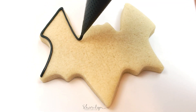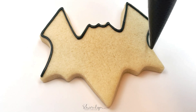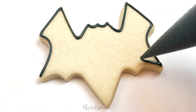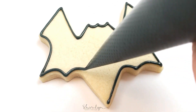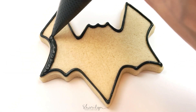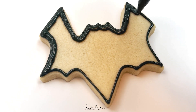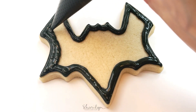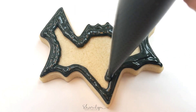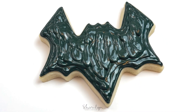For the bat design, you'll also notice this flood icing is a little thicker than what I normally use. I kind of had a running theme with this video with my flood icing being too thick, but again, you can just use your scribe tool to smooth that out quickly or pick the cookie up and gently shake it and it will smooth the icing out. I was just being a little bit lazy with these designs and I was wanting to get the icing to work for more than one thing.